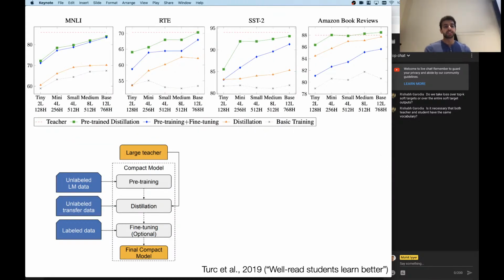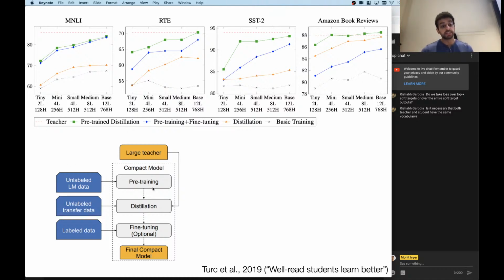So just to explain some of these different techniques that are going on in this last configuration, we have our compact model, so that's the one that's plotted in all of these plots. The very first step that is crucial is doing pre-training. So we take some unlabeled data and we do masked language modeling just as we've discussed with BERT, except we're pre-training a much smaller model. So in this case here, we're pre-training a 2-layer transformer with very small hidden states. This is something you could feasibly do on Colab.